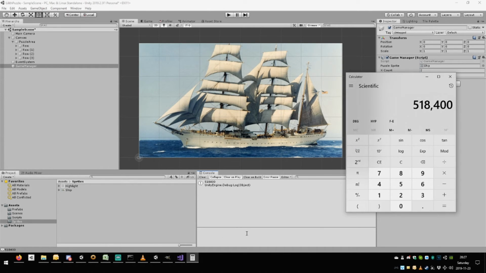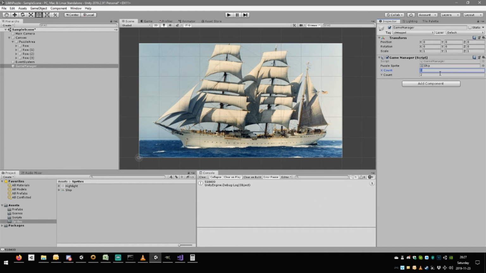For example, let's do something large, like 16 by 9. That's crazy, right? So let's take 1920 divided by 16. That makes 120. Can you remember that number? Yes. 1080 divided by, what did I say, 9? 120. Okay, so let's do 120 times 120. 14,400. So we said 16 on the X, 9 on the Y.